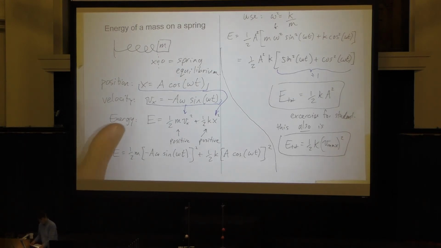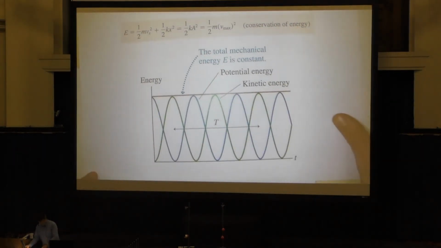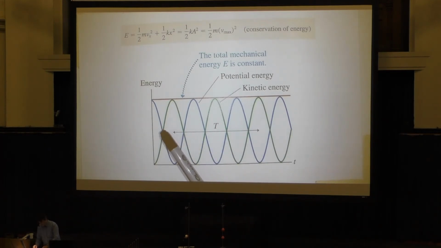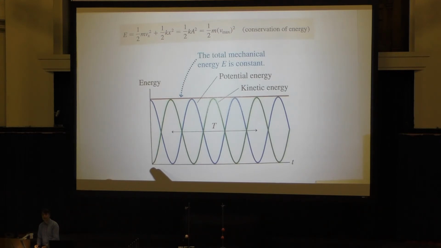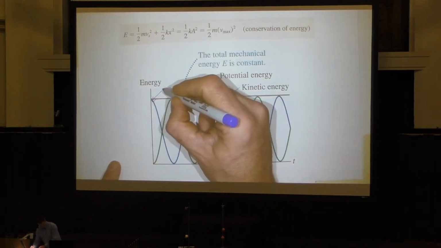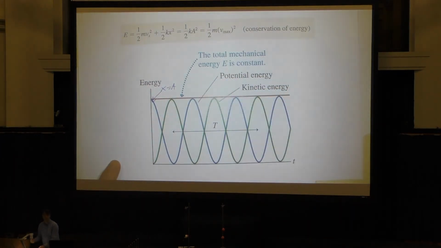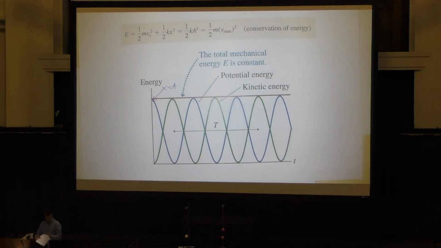Let me put up this slide next, which is that kinetic energy is the green line, and potential energy is the blue line. So at the beginning, the kinetic energy was 0. This is when it's released from rest at its maximum amplitude. No kinetic energy, but it's sitting up there at x equals A. So right here is x equals A, and the spring is stretched A, so its potential energy would be 1/2 k A squared.